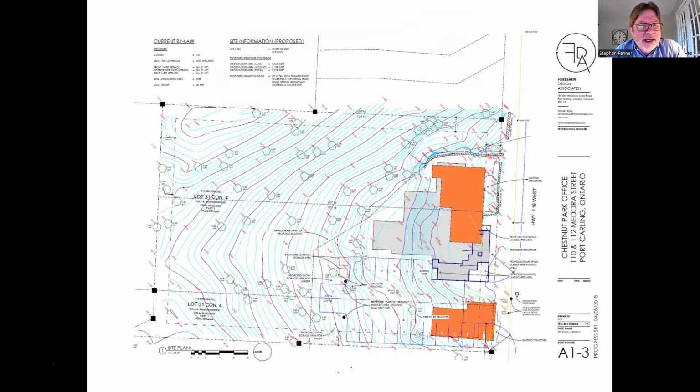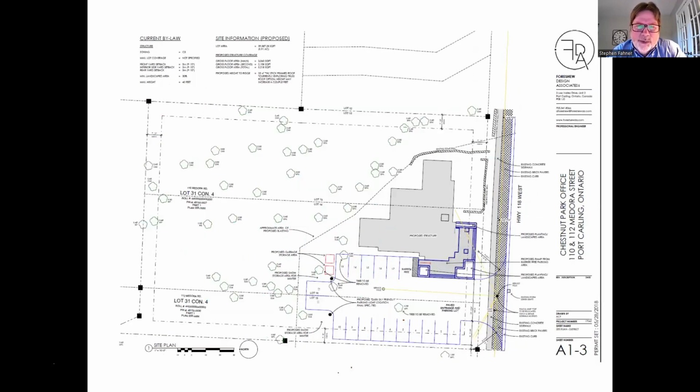So I'm just going to use an example that I was involved in. This is actually the Chestnut Park office in downtown Port Carling that I received site plan approval for. And again, just to show you some pretty lines and lots of colors on the drawing. This is a contour plan that was used as background to the site plan application, with the existing buildings shown in the orange or brown color there, and the proposed one in the gray outline. When you strip away all the contours, this is the actual site plan that you see with the parking shown.